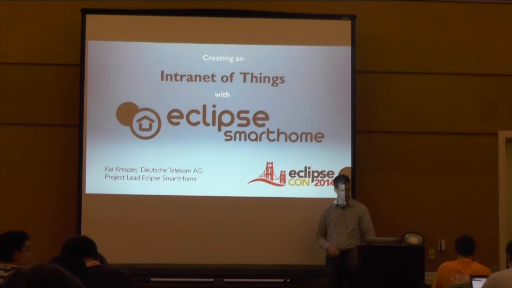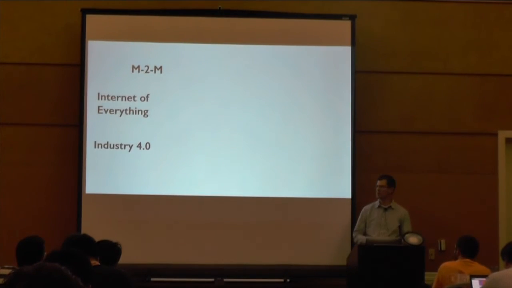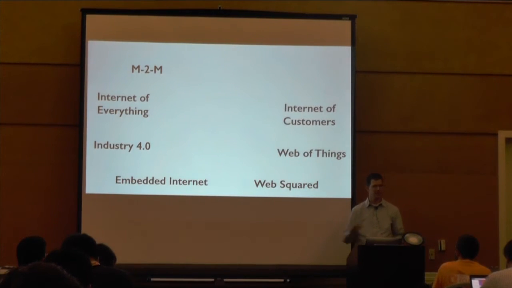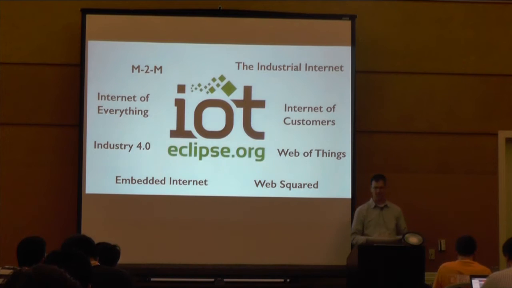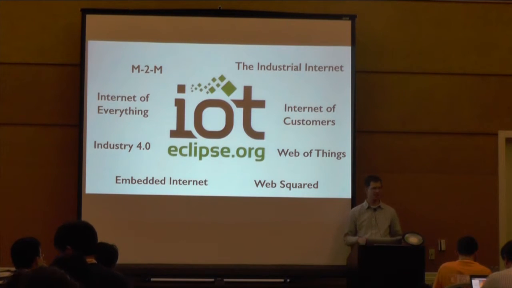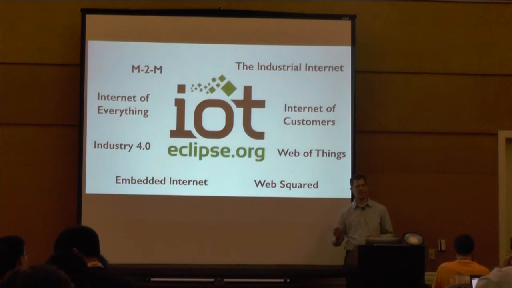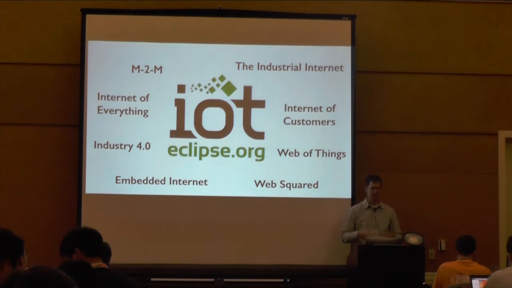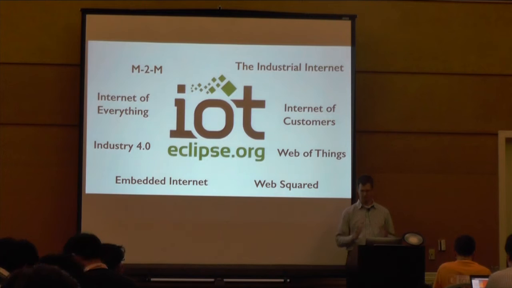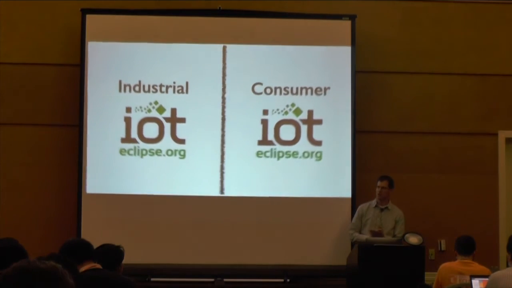And we talk about IoT here at the IoT Theme Day, and there are many other words floating around, like M2M, Internet of Everything, and so on. That already gives you an idea that when talking about IoT, everybody means something else and talks about something completely different. So for the start, I just want to give you an idea of what exactly I want to talk about and what Eclipse Smart Home has in the scope.